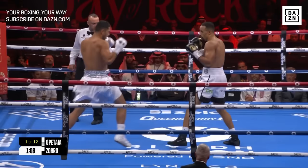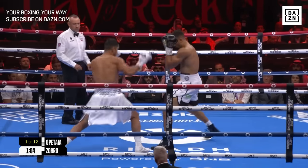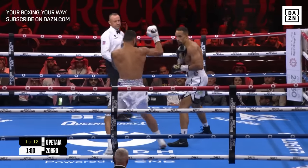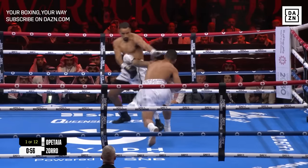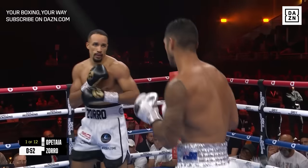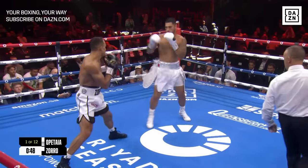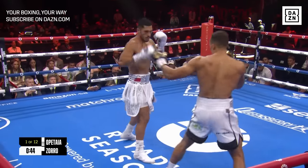He definitely is going to be detonating sooner or later because he alternates it from a straight left hand to the chin, he turns it around to a hook just like he did there, and he also throws it downstairs to the body. So it comes from every angle and it's very dangerous at all times. Always changing the levels with his shot and it makes it very difficult for opponents to read his work.